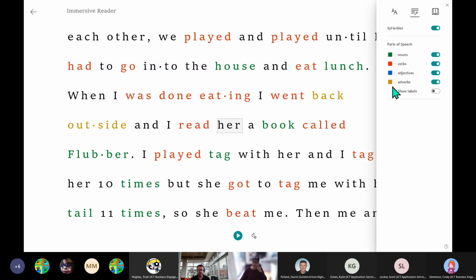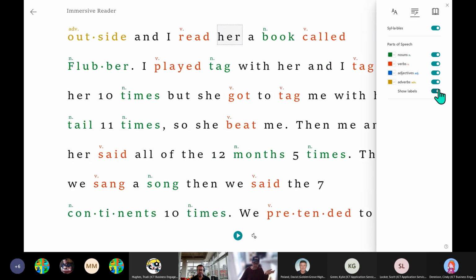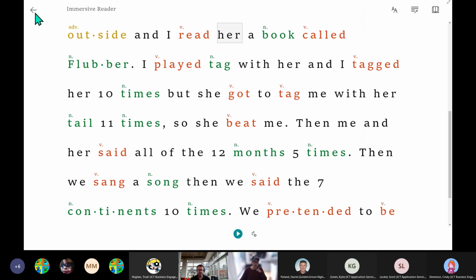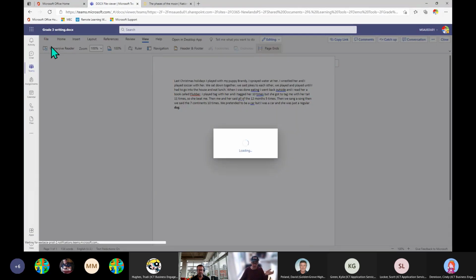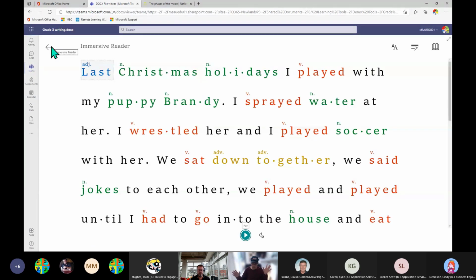The other thing that we can do is if students really have trouble with the colors, we can show our labels like that. All right, so a moment ago, the document looked like this. Now what's happening is the student is setting her own settings as she's done and personalizing the document. Every time she turns it on, it's going to look exactly what she needs. And we have to balance support and challenge. Too much challenge, student can't grow. Too much support, the student won't grow either.